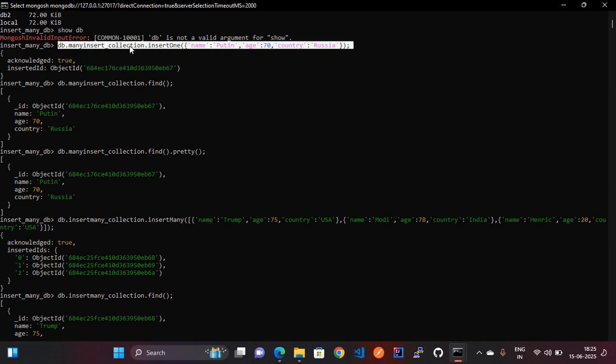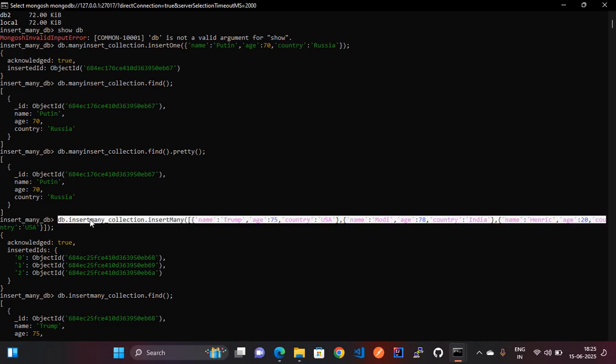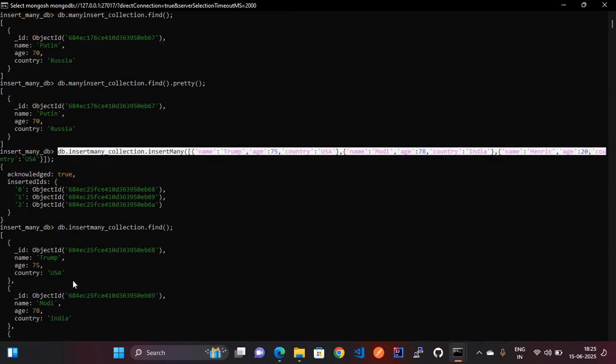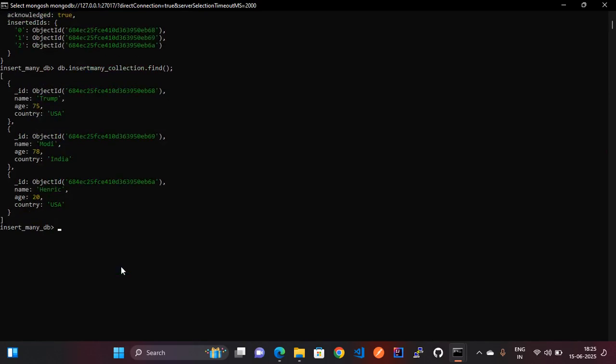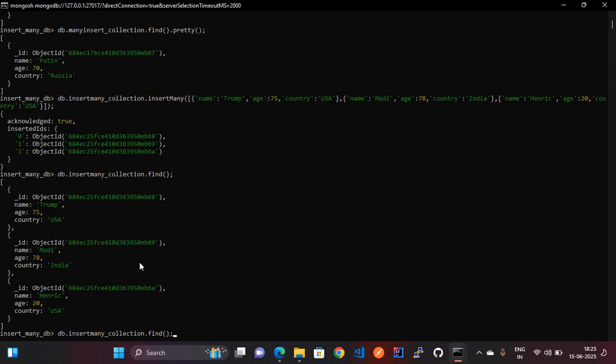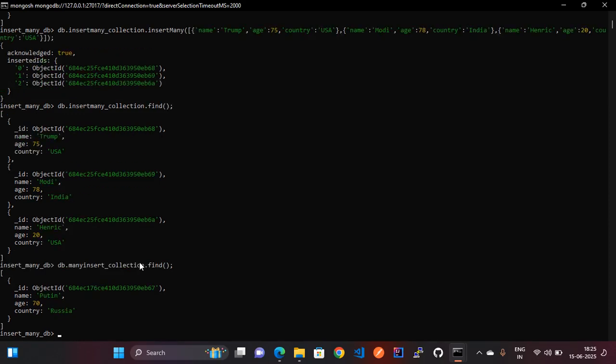This is the one collection name, many-insert-collection. In here we have used a different name, insert-many-collection. So that's why it is showing only three data, and if we use insert-many-insert, it will give one data.